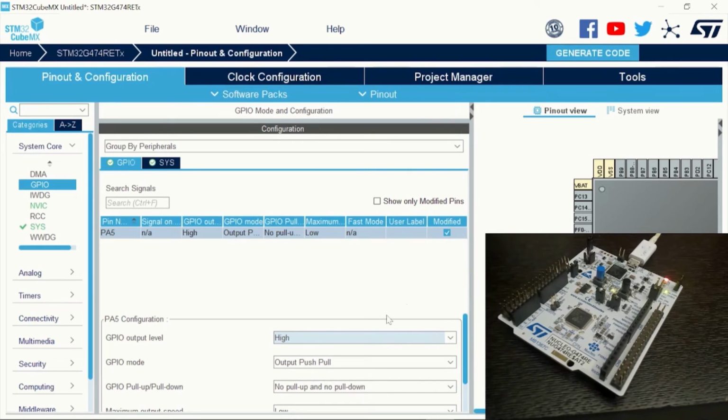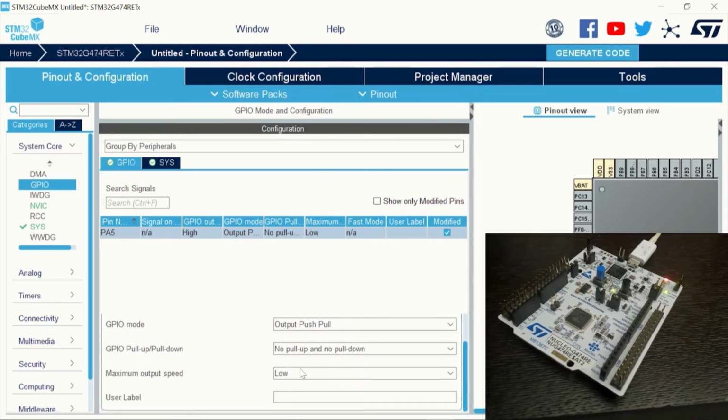Output push pull, yes, I want push pull. Speed, I can select the high speed, as per our requirement we can select it. In the user label, let me put LED2_2.